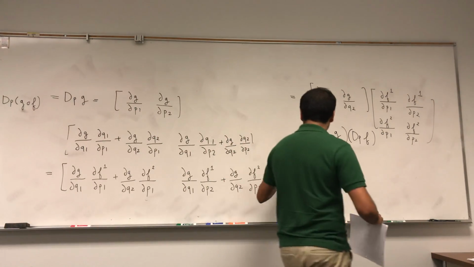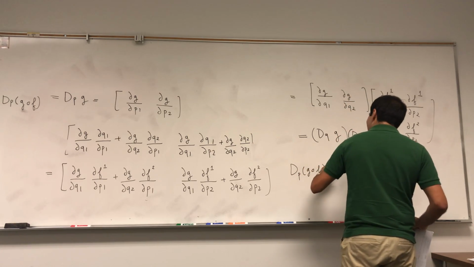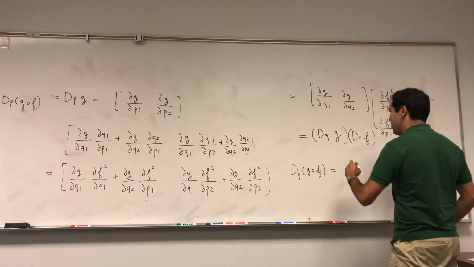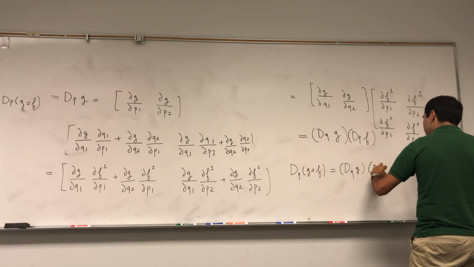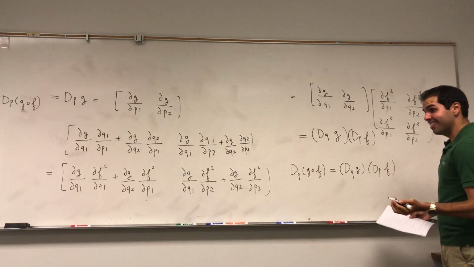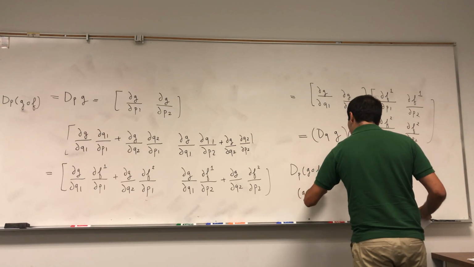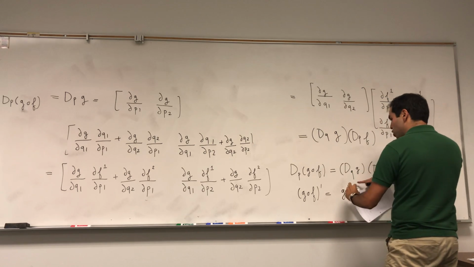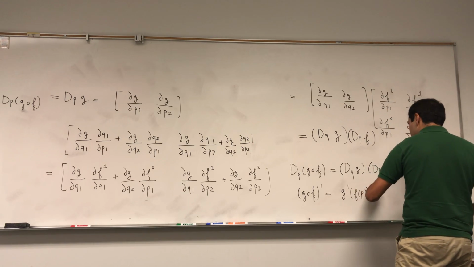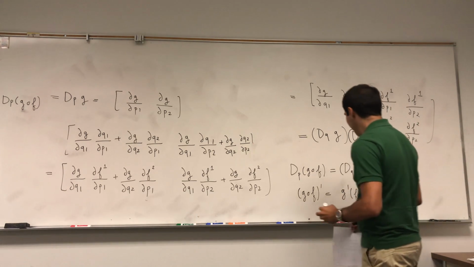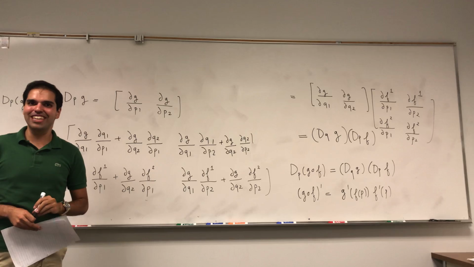So what does the chain rule say? It says that the derivative of g composed with f is literally the matrix multiplication of the derivative of g times the derivative of f. Right? If you want, think of it as follows. The derivative of g composed with f is g prime at q, but what was q? It was f of p, times f prime of p. So it is the chain rule, except multiplication becomes matrix multiplication.